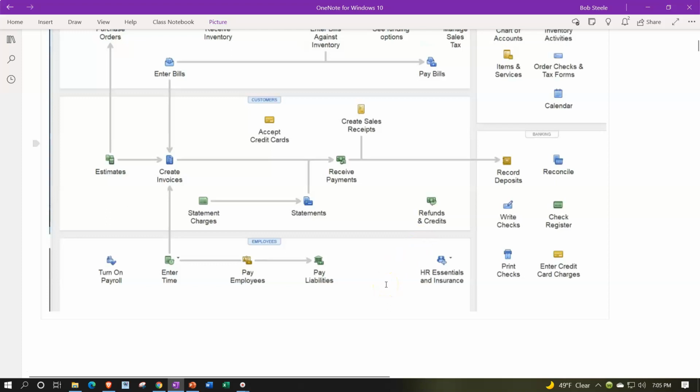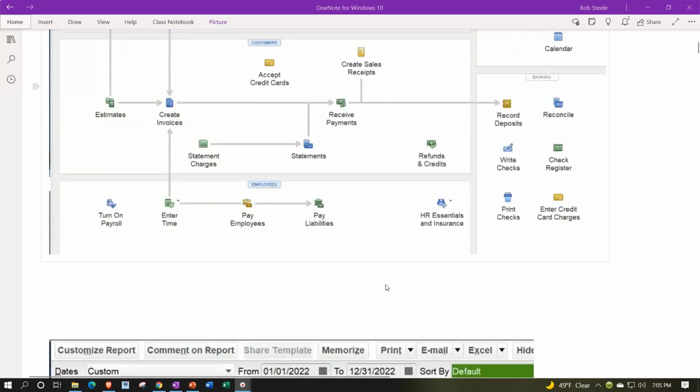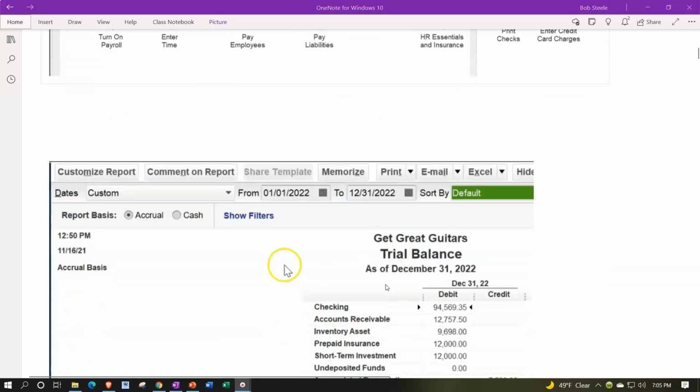Down here in the employees section is where our focus is. Now remember, if you're going to be processing payroll within the QuickBooks system, you've got to turn on payroll. We currently have the manual payroll turned on, which is perfect for practice, but not something you typically want to use in practice, given that you want that double check of the internal controls for the accounting system software to double check your rates and that kind of stuff. But the manual system is on here for practice purposes, and it's a great tool for that.